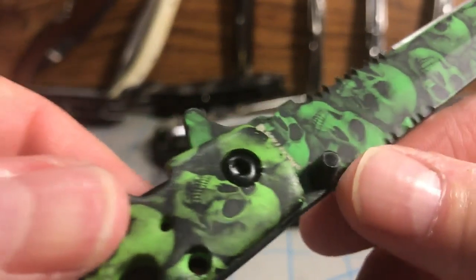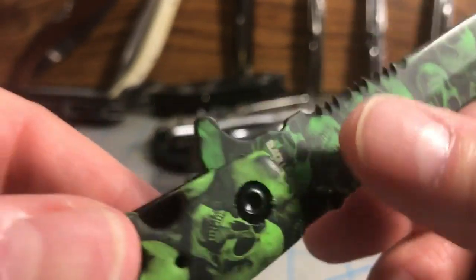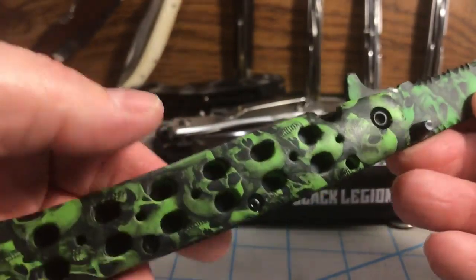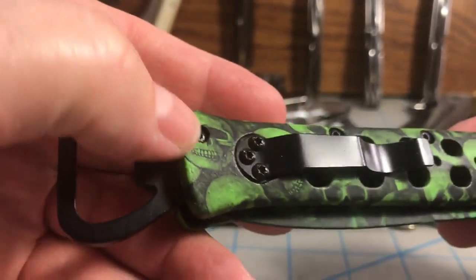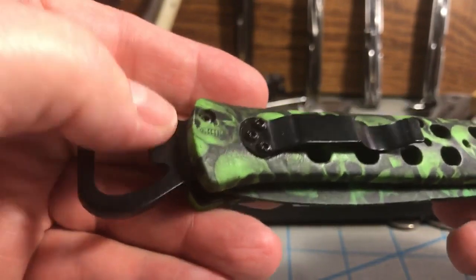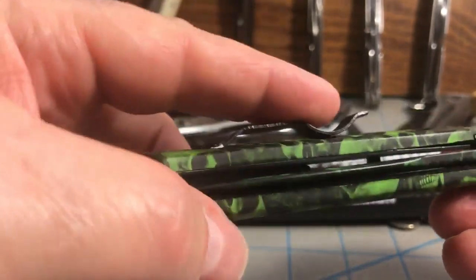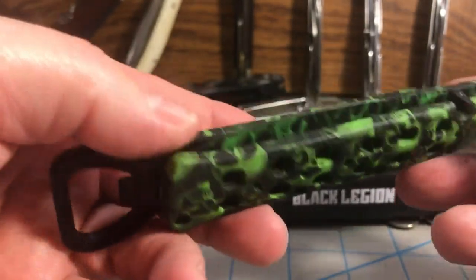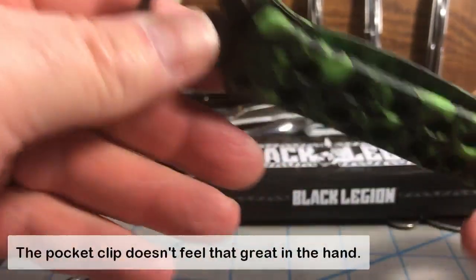I do like the way they put some jimping up here that matches the serration there. Unfortunately, they only have it on the one side. They don't have it on both sides. And like I did mention, it closes real well. If you notice, it does have a pocket clip. It's only on one side. I actually screwed it back on for the video. I took it off a while ago. I don't like the pocket clip. It works well enough, but it's really just for right-hand carry, and I'm left-handed, so it doesn't work too well.